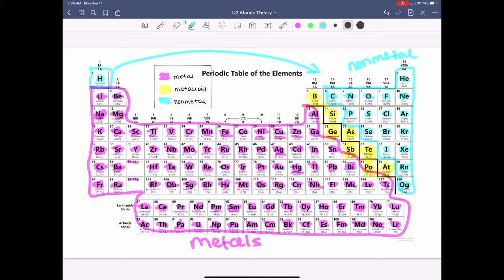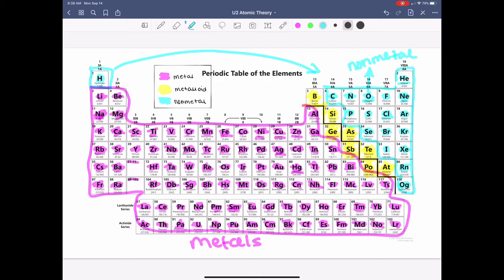So again, we can use some context clues. Helium is what we fill balloons with. Helium is a non-metal. Neon, that's in the little glow sticks. Chlorine that we put in the pool. Oxygen, okay? That should be your dead giveaway. Oxygen is on the right side of that staircase. Do we breathe in metal? No, right? We breathe oxygen, but we don't breathe metal, so that must mean oxygen on the right side of your staircase is a non-metal.